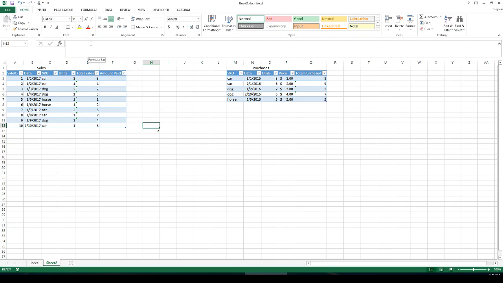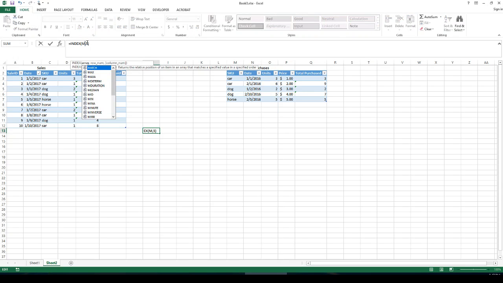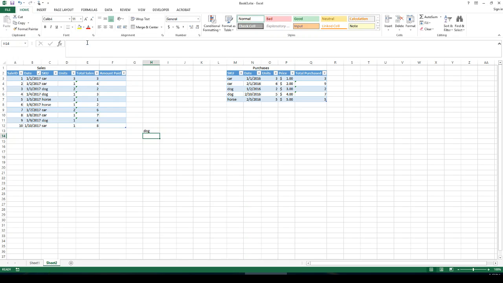If we do index O to O and we do 5, we'll get the number 2. So what this does is it takes a column or range, and you give it a row number, and it pulls down the value from that row number. If I was looking, for example, in M to M, then we can get the word dog, because dog is over here, the 5th thing in here. 1, 2, 3, 4, 5. So index is very helpful in that it allows you to pull out values from another table, if you know the row number. Now, how do you find the row number?